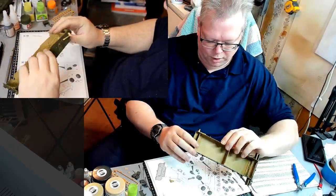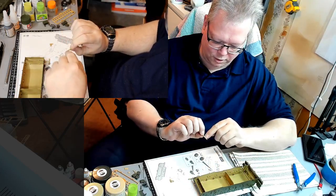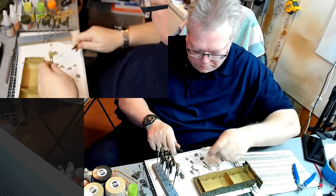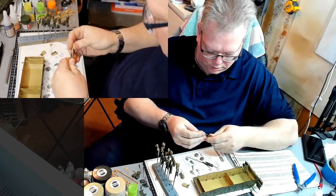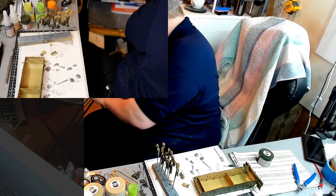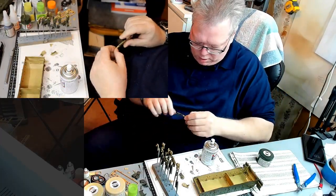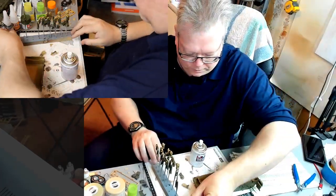So again, that should be painted green. What I want to do, it's going to be near impossible to get this side of the shock green once it's on there. So I'm going to take two of these. These should be pretty much dry now. Dry enough to come off of there anyway. And just do that. And that. Just so I can get them both on that side with the green, so they'll be covered. Which was the back side? That side. Okay. Just like that.